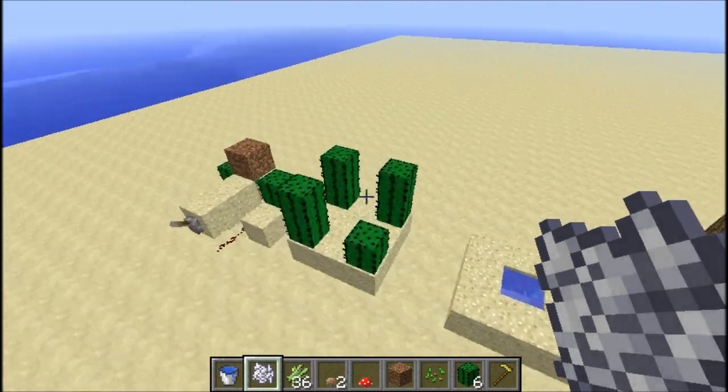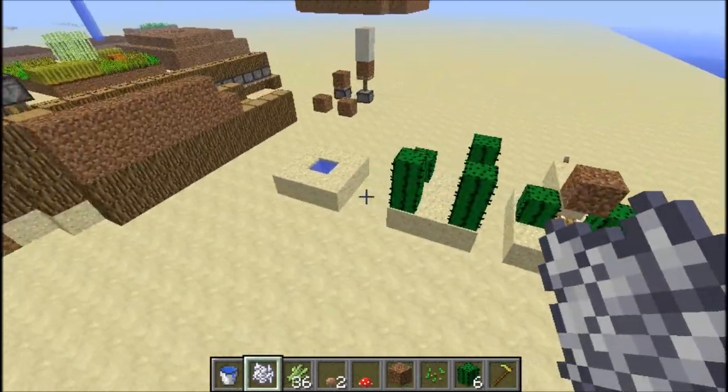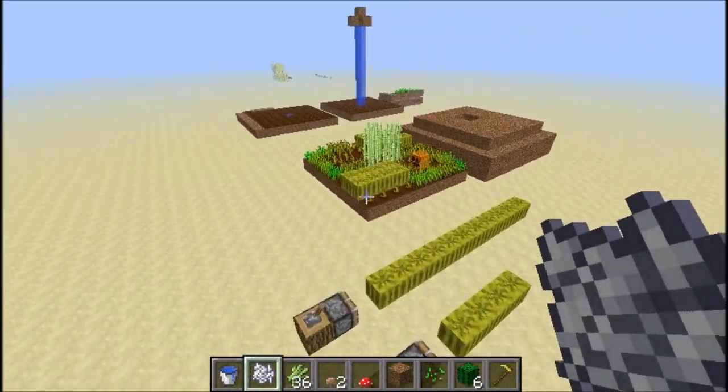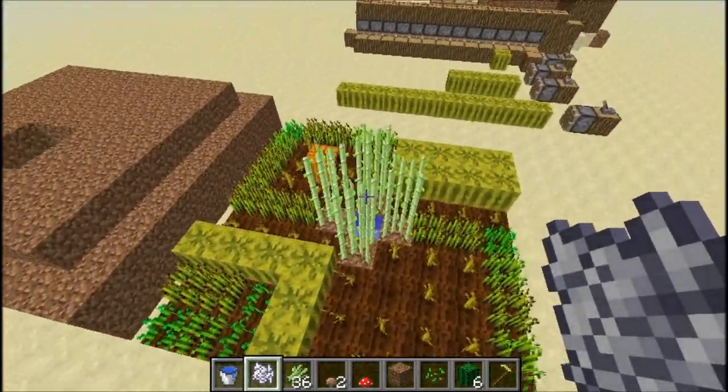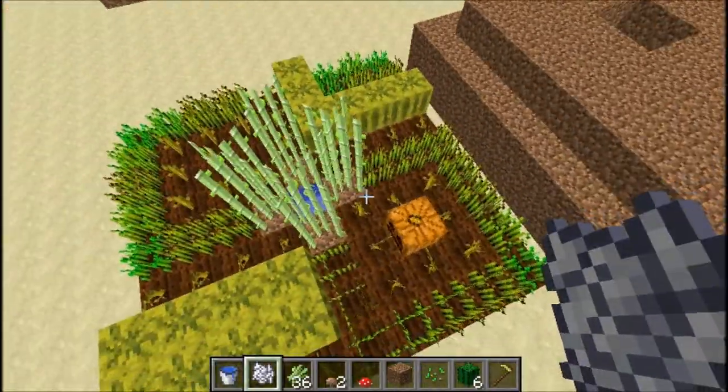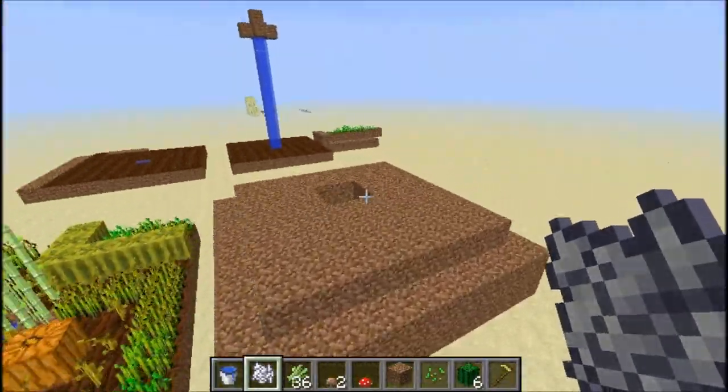Okay, so that's the basic science of farming and the way to use water and manipulate water in order to be able to semi-automatically harvest your items.